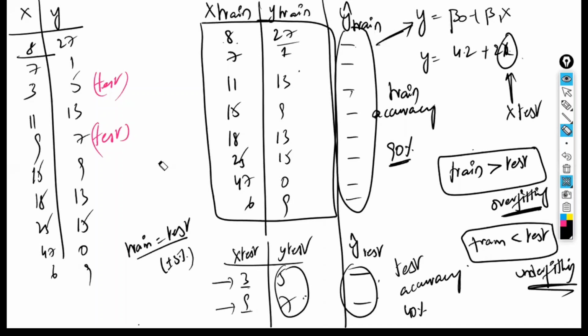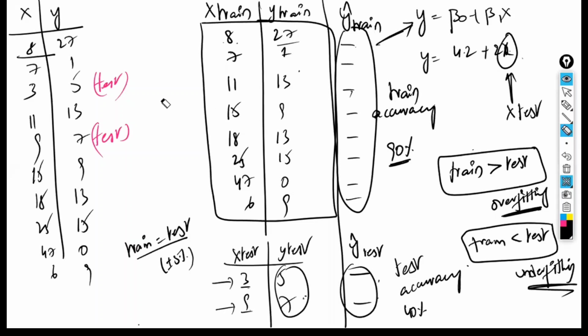How to check the test accuracy means you have to open the same concept name on the internet. Go to Google, search interview questions on linear regression. You will get the interview questions and you have to answer them. That is called test accuracy. If you feel that linear regression concept is very clear for you, immediately go and check the website for interview questions on linear regression. That is called test accuracy.